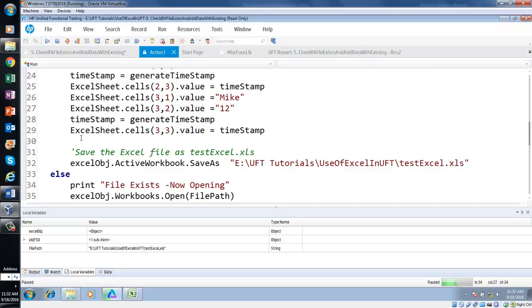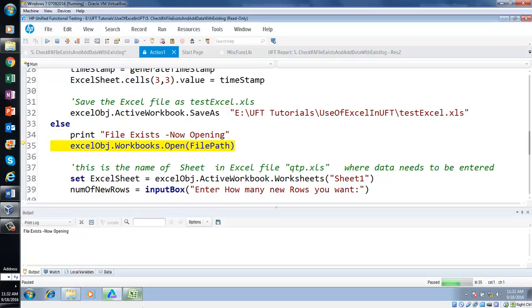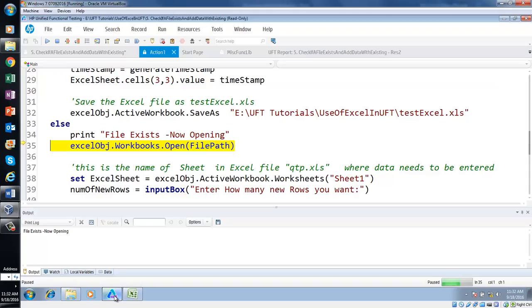Now if you come here, we are saying that the file exists, now opening. Okay, but can you see we still didn't open the file. To open the file, in line number 35, can you see Excel object .workbooks.open?